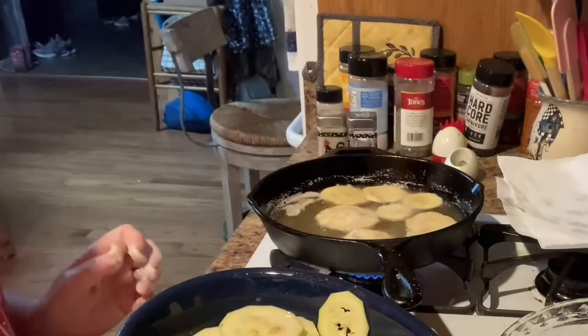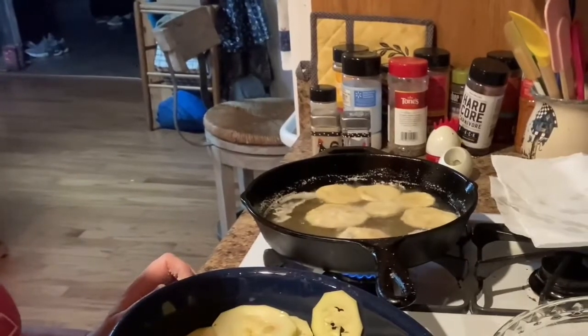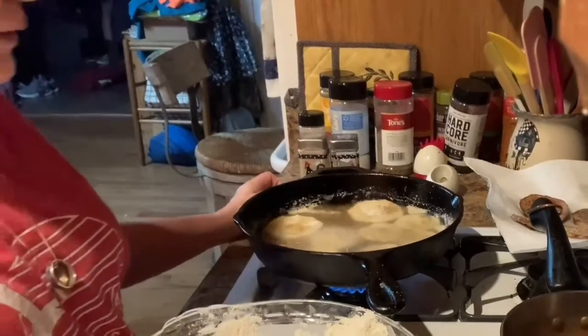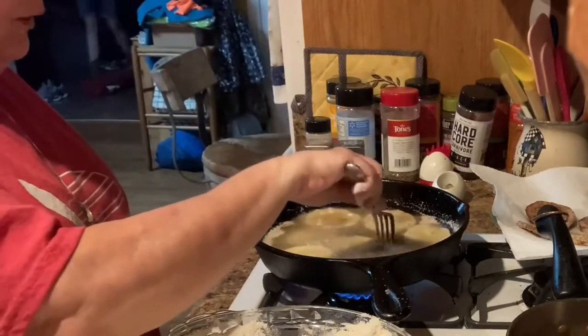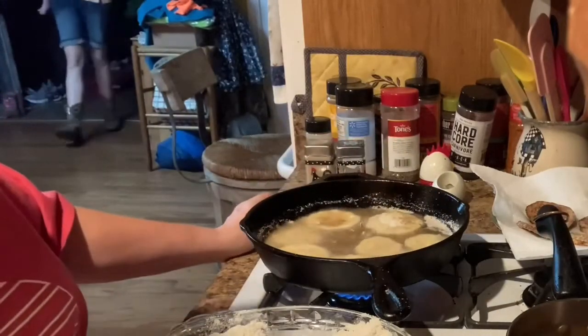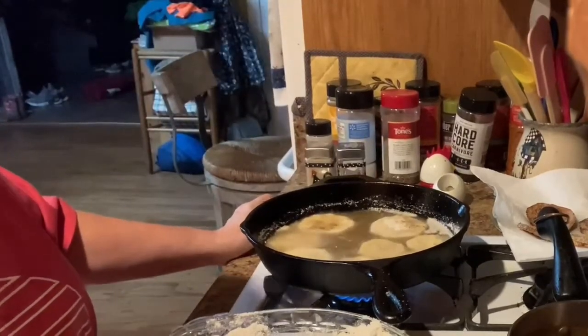All right. I will bring you back when those are finished. I want you to see this squash. Notice how there's kind of room in there. I'm not crowding it. You don't want to crowd it, or it's going to take you all night to cook it. And it's going to be full of grease too. All right, I'll be back in a little while.